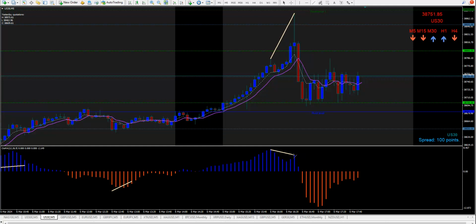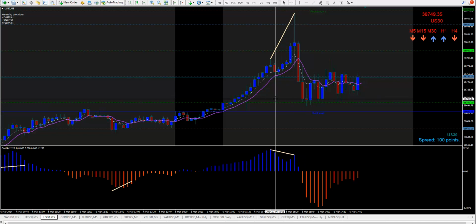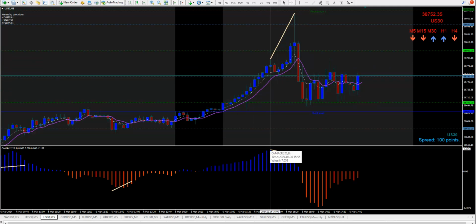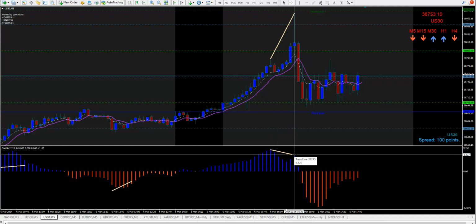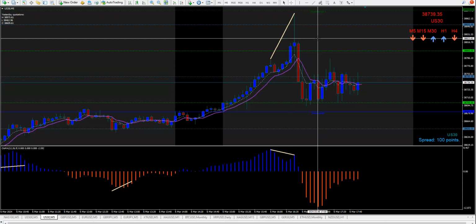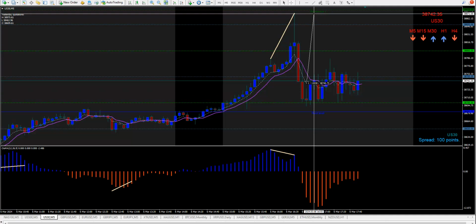Same as the other chart, basically. Very steep, eh? But see how it perfectly lines up? Look at that. See how it perfectly lines up with the OsMA down here? See? And with this one, lines up perfectly. Isn't that funny how it draws these points on the OsMA to exactly the high of this area and the high over here, and you see the divergence, and you go, holy geez. You have no idea how many times I see this, where it draws it perfectly, and it's another confirmation telling you, yes, this is bearish divergence. Get ready to sell. So it came down really fast from the top, as you can see, 130.